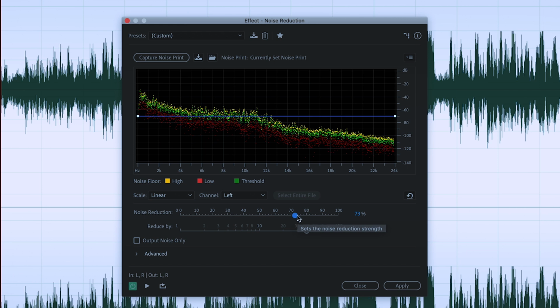This is where we tell Audition how much of the noise we want to remove. Because logically, you would think that we would just go at 100% because we want to remove 100% of that noise. But within that noise, there's a lot of frequencies that are also part of Kenny's voice. So if we remove 100% of it, it's probably going to sound very robotic. Let me just press play and see how it sounds.